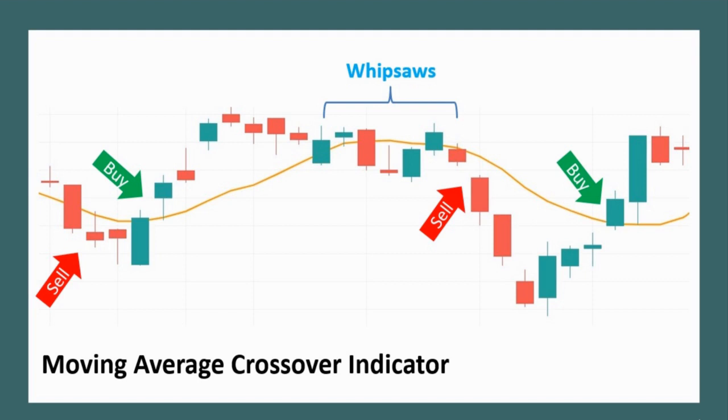You also might notice in the middle there are a lot of frequent buy and sell signals. Those are called whipsaws. We have a whole section on how to filter those out and deal with them, because they can get very frustrating, as you can see where we have a lot of buy and sell all happening at the same time. We're looking for more established trends. So we'll talk about whipsaws and a whole bunch of lessons around moving averages and the different types of moving averages. But now that you understand this concept, let's look at a couple of websites to see how to look up a stock and how you can apply it to maybe your favorite stock.